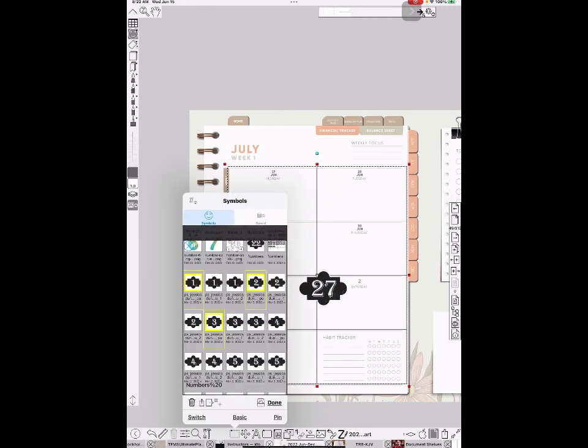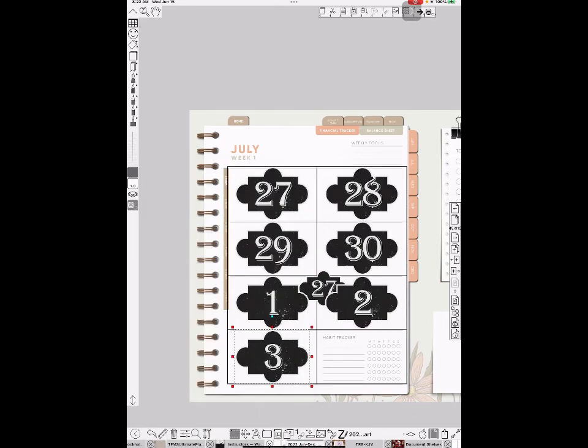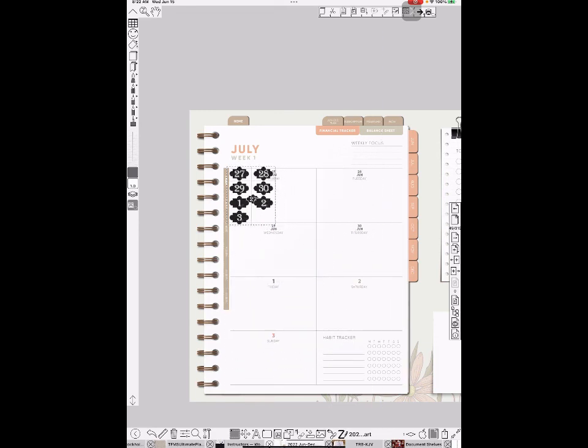Go back to symbols. Now click on the plus. See, it's in the right order: 27, 28, 29, 30, 1, 2, 3. That's awesome. I love that it does that. However, do you notice how big it is? So you can either pull it in that way and reduce it this way, or you can start with a smaller table and your numbers will automatically all be the right size.